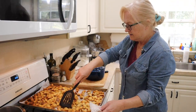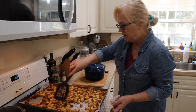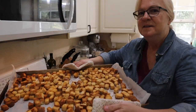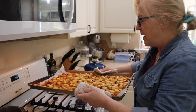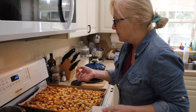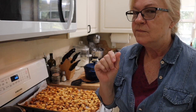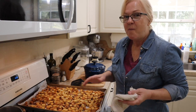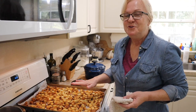All right, look at that, guys. You see how brown and crispy and yummy that is? Is that not amazing? Check that out. Do you see that? Beautiful golden brown croutons made from scratch. Let me try a little one right here. Look at that. Is that not beautiful? Crunchy, full of flavor, no preservatives. So much better for you guys.